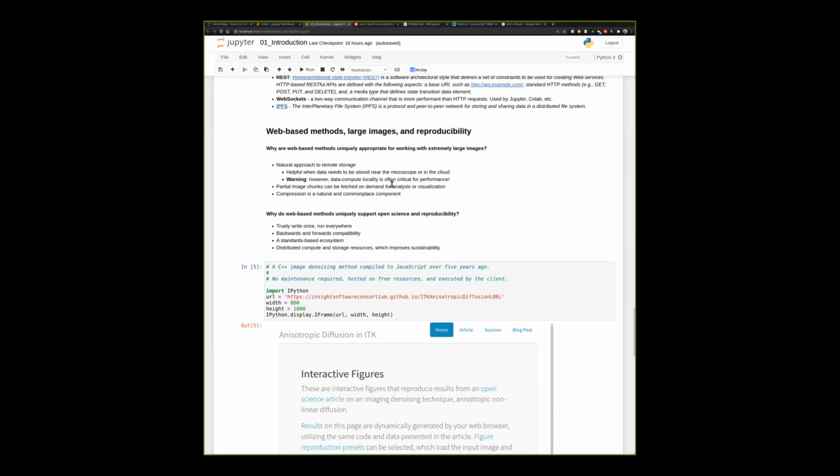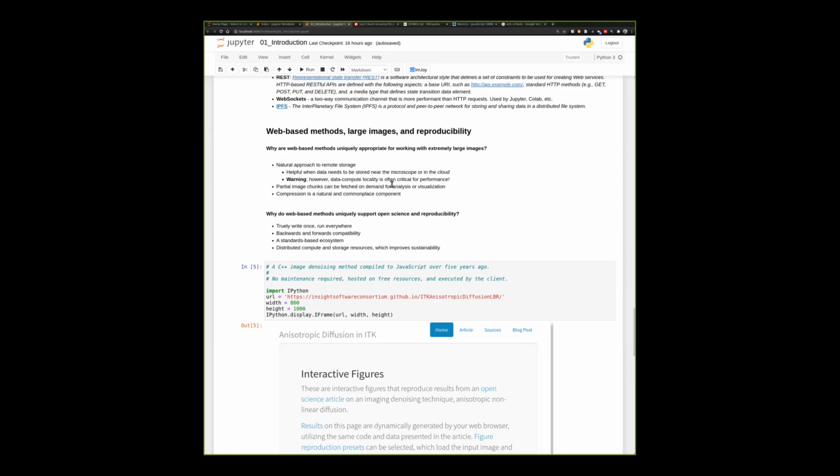What is really exciting is also the capability for reproducibility and ease of use. So since these are standards-based ecosystems, it's truly write once, run everywhere, and there's no extra installation to run computation and reproduce the computation.